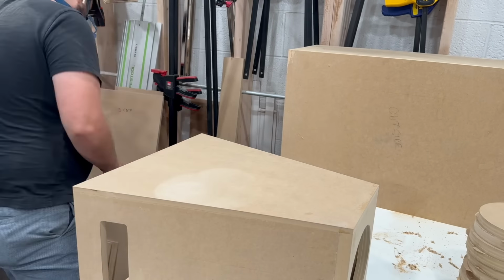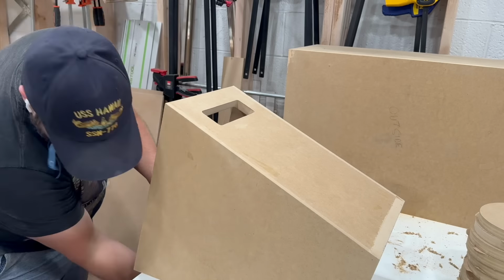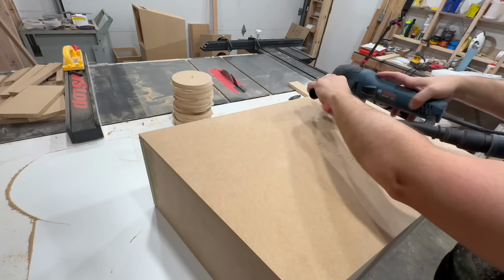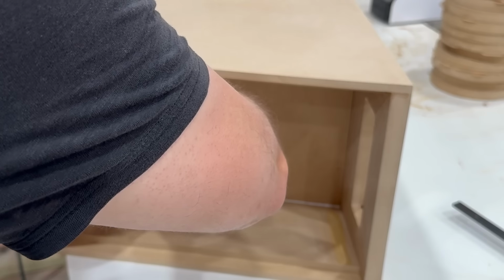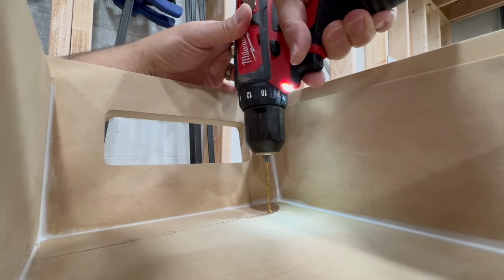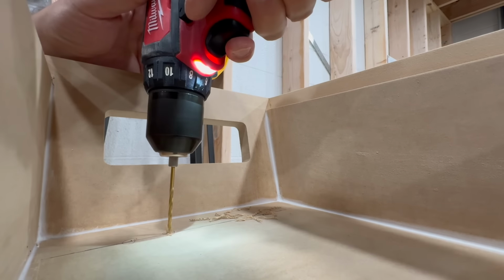Now it's time to start sanding the cabinets and getting them prepped for veneer and paint. I'm caulking the seams on the back of the cabinet here just to make it look a little nicer once it's painted. Then I'm moving on to drilling the holes for the binding posts coming out of the mid cabinet.